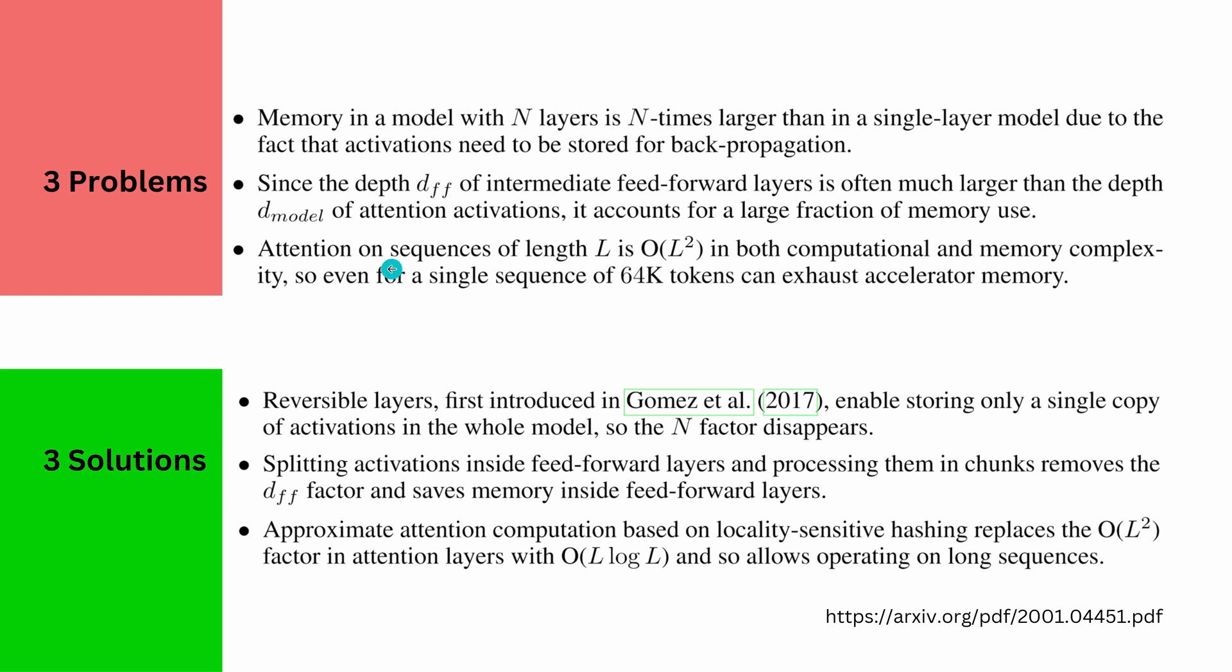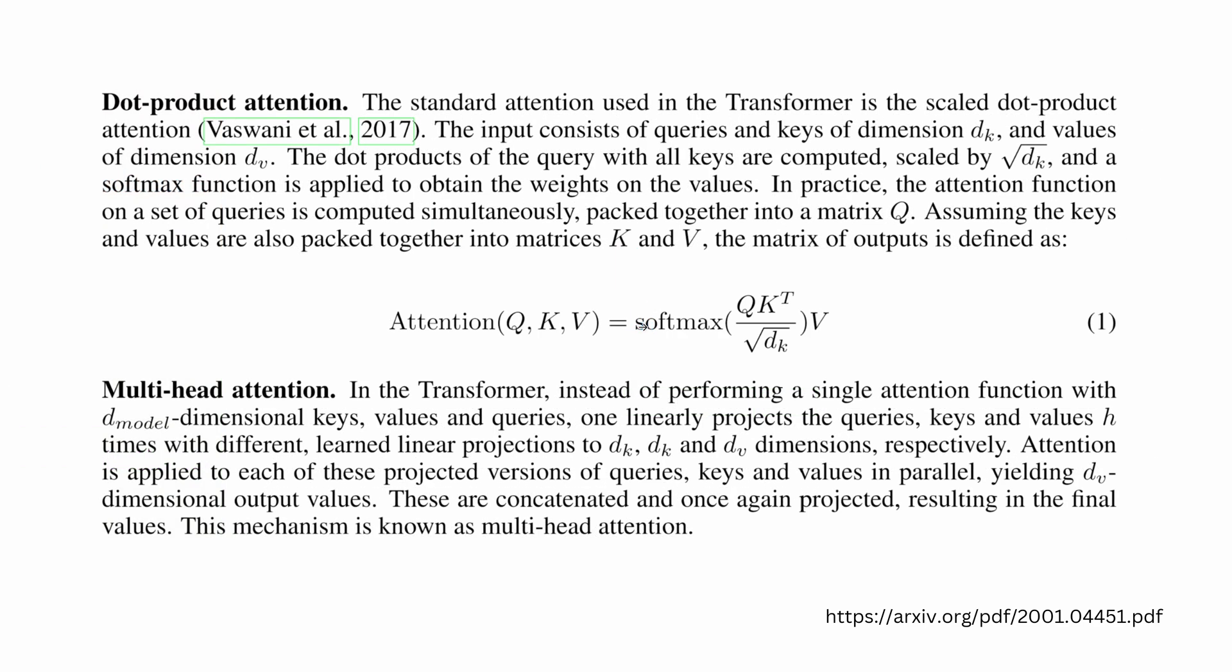But now comes the interesting part: our beautiful attention of our transformer architecture, the self-attention, is too computationally exhaustive and uses too much GPU or TPU memory. So we have to find a better solution that uses less memory. We have to rewrite the self-attention mechanism in detail. And yes, I know you say, 'Yippee! Finally, the self-attention I can rewrite. I always wanted to optimize this simple trivial part in the transformer architecture.' Now, yes, today we are there.